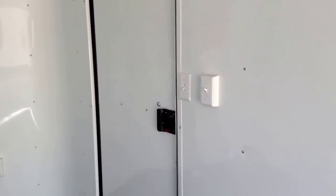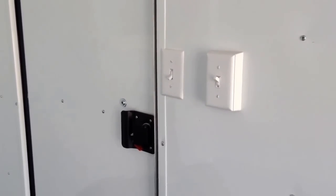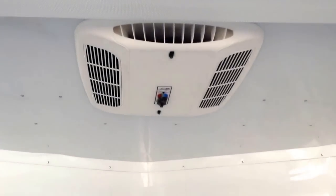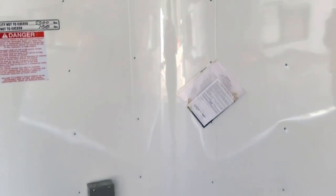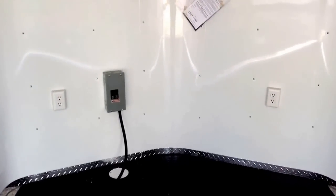Come on inside so you can see a little bit closer. There's your other light switch that works your overheads. The back side of the RV lock has a latch and a set of keys, so if you want to camp in here you can open the side door, come inside, close it, and lock it. Here is your AC unit with the heat strip. We hid all the wires so it's nice and clean in here, and there's your power package with two additional outlets.